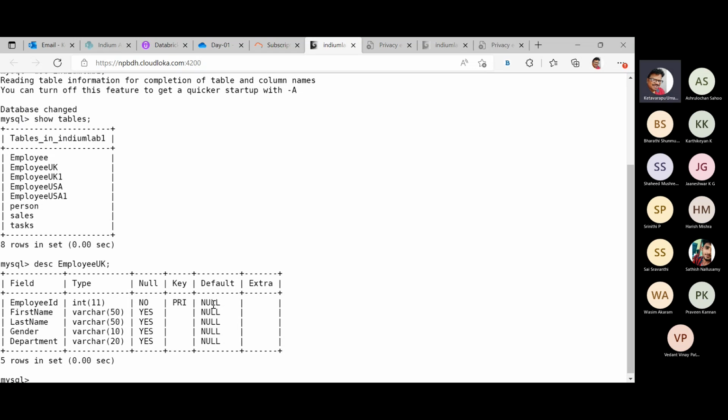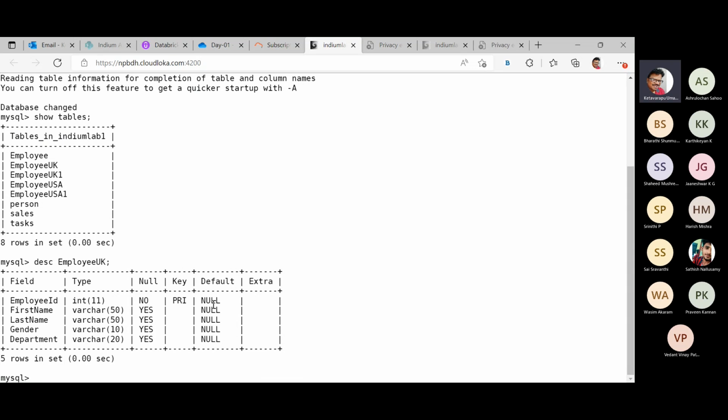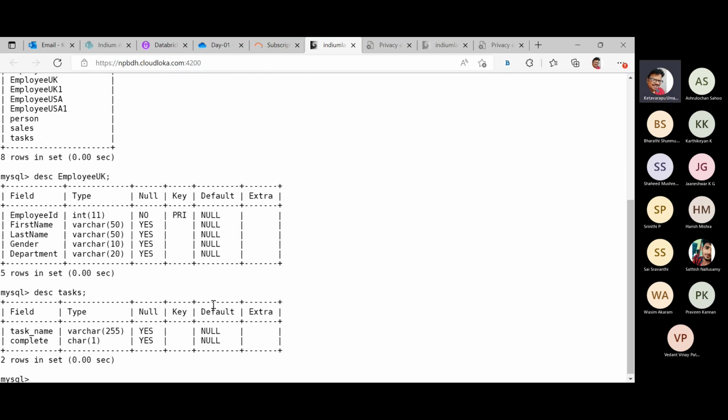Similarly, let me give you another thing. I have one more table, tasks. Here I am giving the task name and whether it is complete or not. I want to manage all 12 members' data within the project.